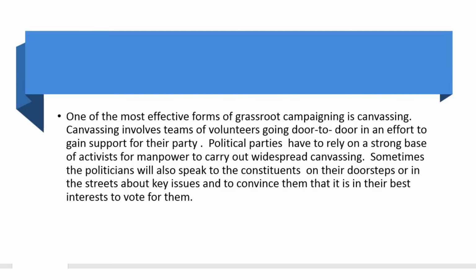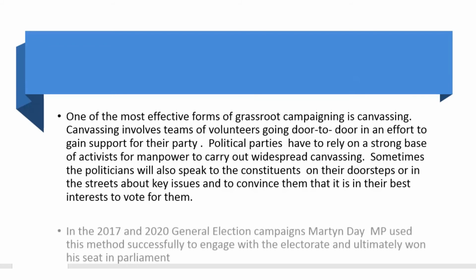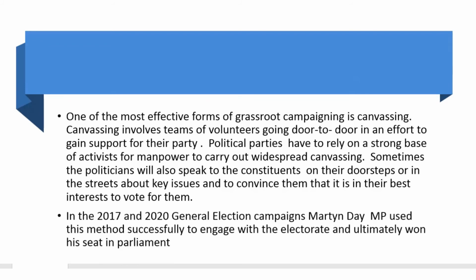First of all, by talking about grassroots campaigning, a method being canvassing, there's your point that you're going to get the mark for, and then followed it up with an explanation. But then we can put in an example. So in the 2017 and 2020 general election campaigns, Martin Day, who was the MP for Whitburn, used this method successfully to engage with the electorate and ultimately won his seat in Parliament. So that there would give you 3 marks. Point, explain, example.